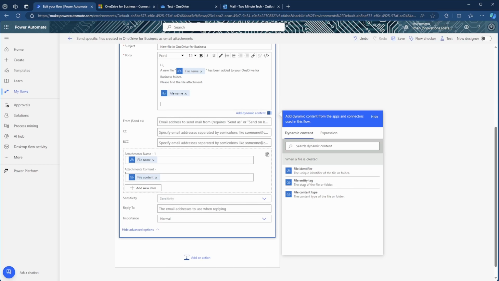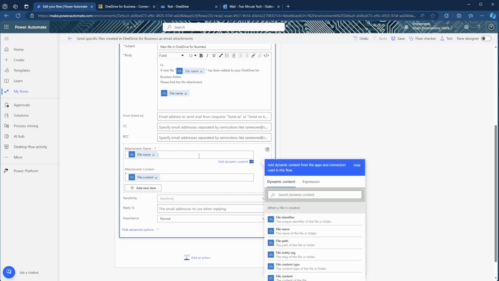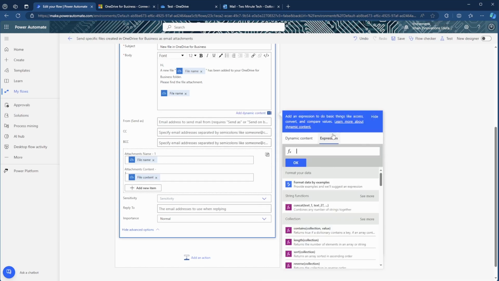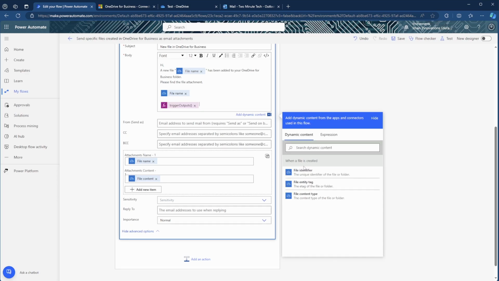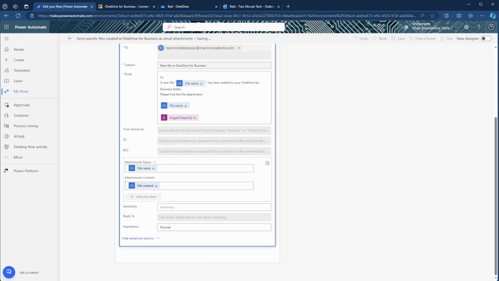A third way is to add it into an expression. So if you hover over this, you can see the internal name of this particular field. We won't worry too much about expressions now, but again, if we copy this, add it to the expression, and remove the @ at the beginning, it will add it to the message body.